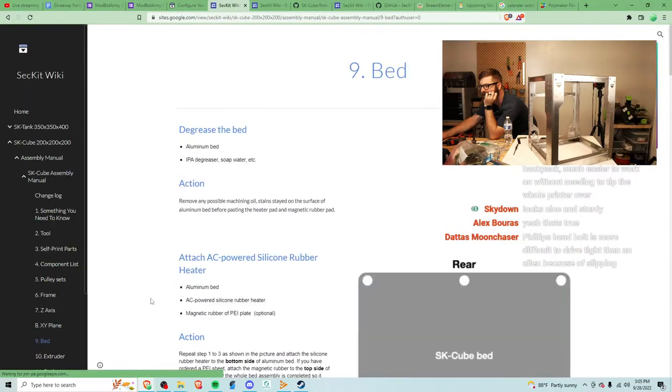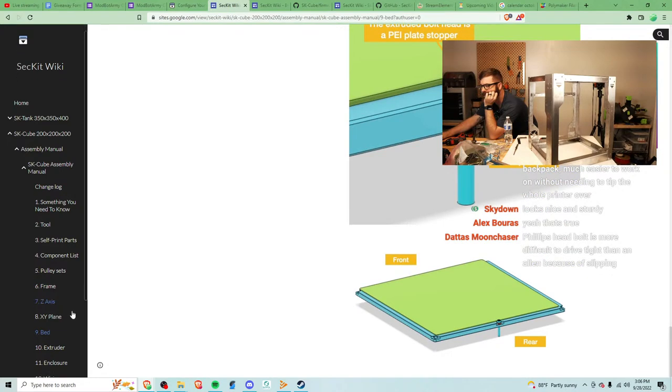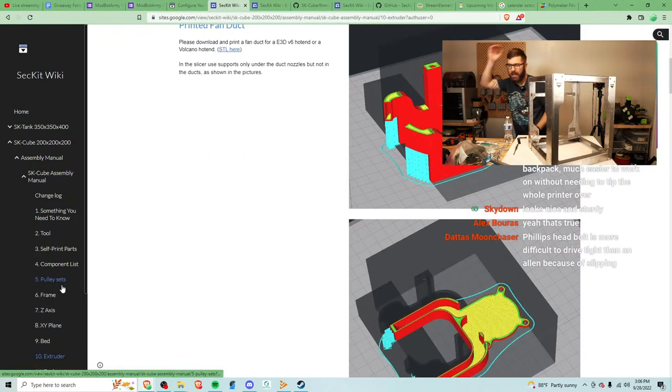XY plane and bed's usually pretty quick. Extruder, enclosure, wiring. I have a feeling it's gonna be at least 3 to maybe 4 more streams to finish this entire build, in all honesty.